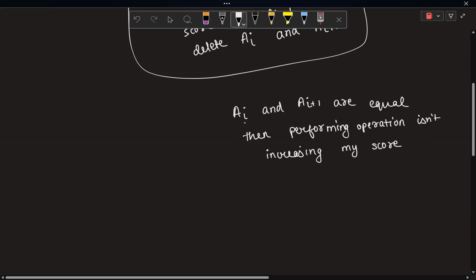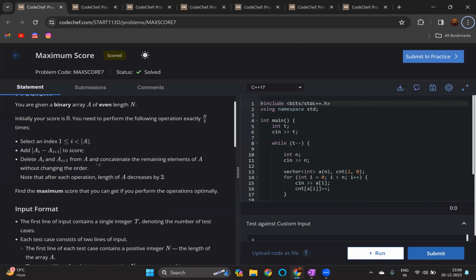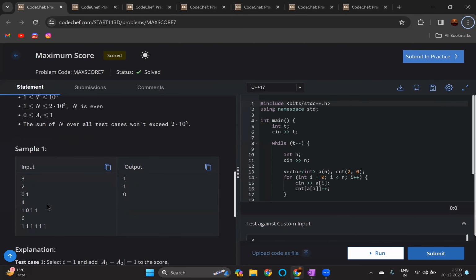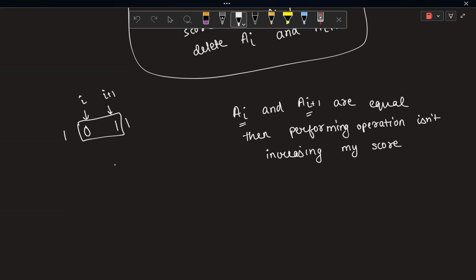The thing which I wanted to notice here is, when you are choosing an index, let's say you have an array 1011, and you choose this index. This is i, so this will be i plus 1. Basically, we are just choosing two consecutive elements.